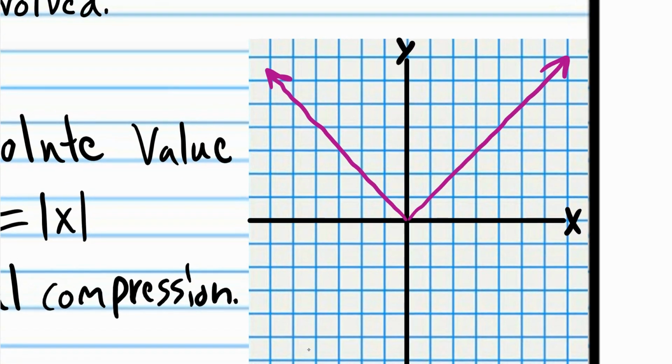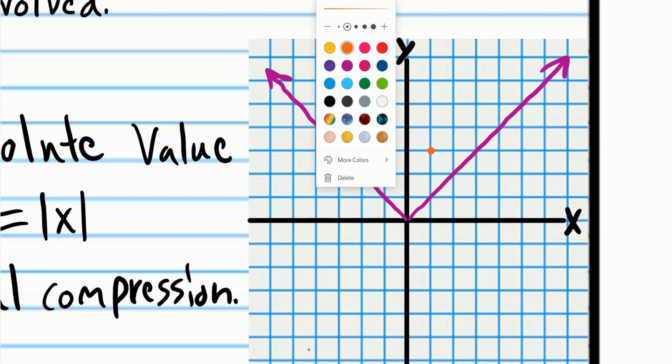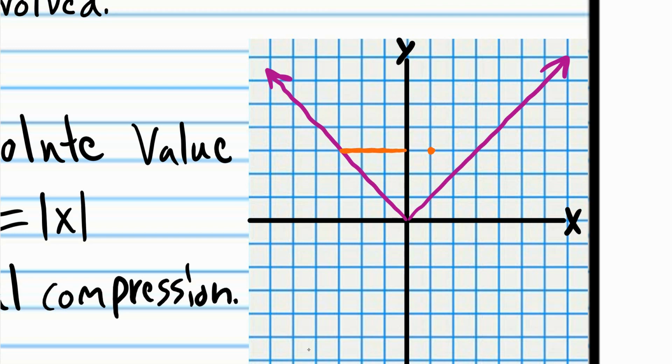So isn't it true that this x value here is 4? Let's start with an easier one. Let's start here. This x value is 3, right? So I'm going to divide that by 3, and we get 1. So the y value stays the same. The y value was 3. It stays the same when you move it from here to here. But the x value is a third of what it was before. So we're going to do that on the other side too. This is -3, but -3 divided by 3 is -1. So now we have that point.